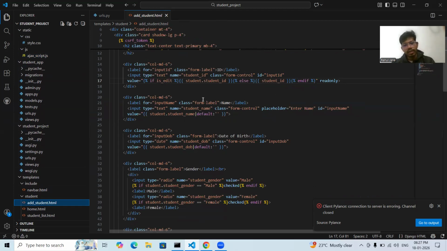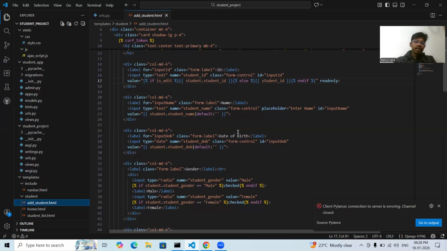Okay. Now it is for name, and similarly it is another text box and the name is student_name. I already told that the name field is very important because I perform many operations by using this name. So it is very important for giving the name in my project. And here the placeholder is enter name, it will show the message enter name for the user, so the user can understand what is required for this field. And then ID, and then value is student_name, and then default colon nothing, that means blank.